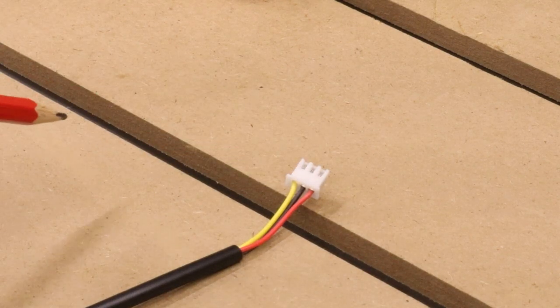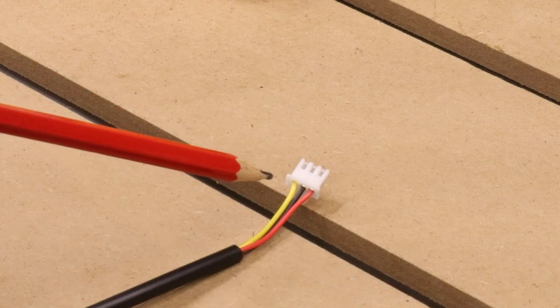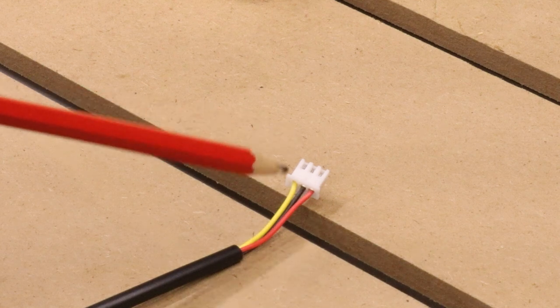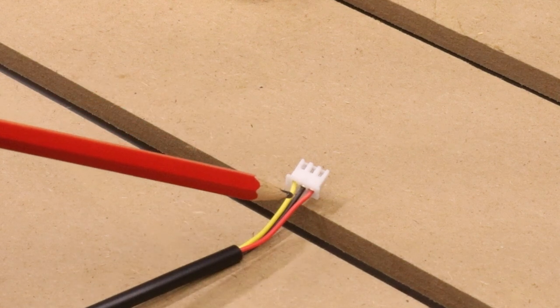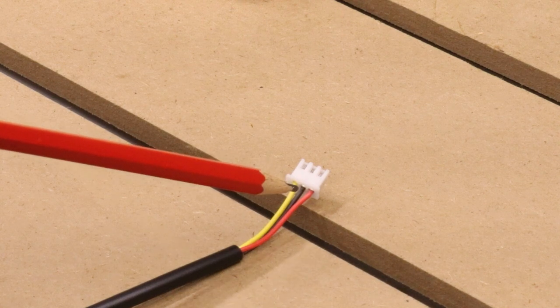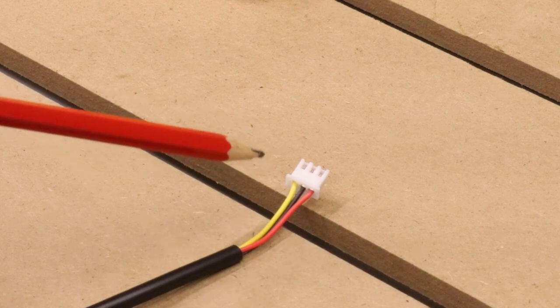So this is a typical laser connection. Now we have three cables: a red, a black, and a yellow. Different manufacturers may put them in different orders but this is the typical setup. Now the red should be a constant 12 volt live, the black should be the ground, and the yellow should be the variable PWM signal.